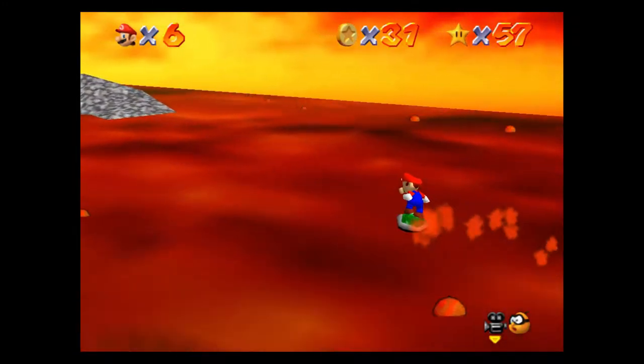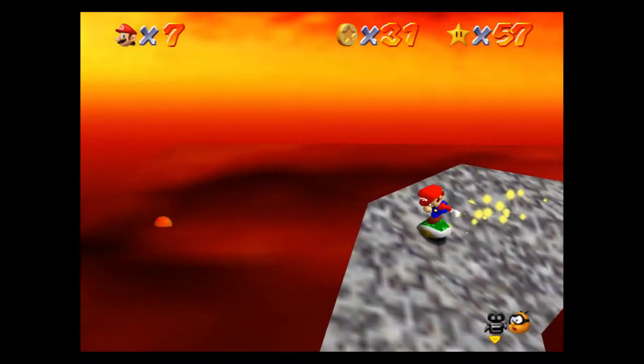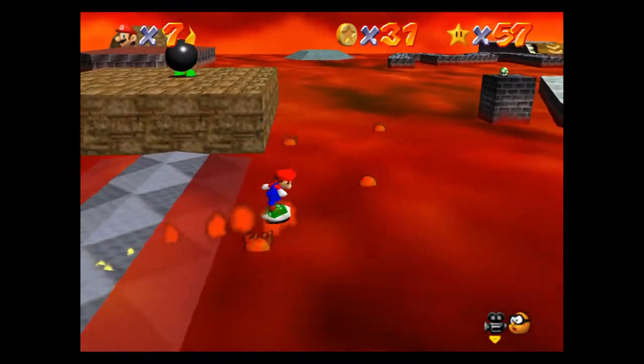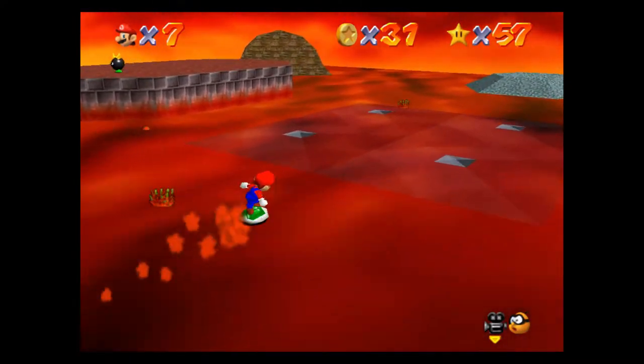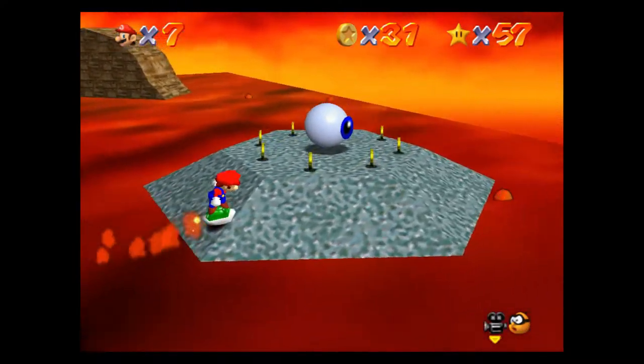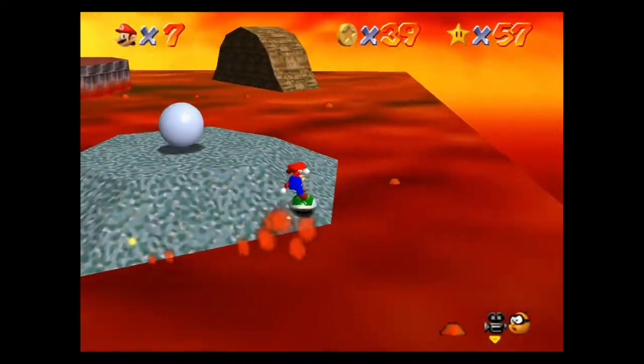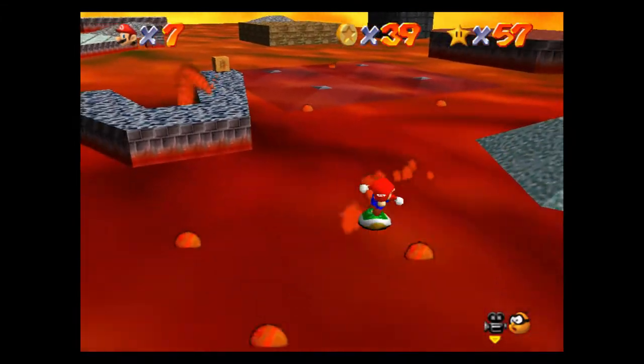So where do we go next? Back here, maybe? Oh, there's just an extra man. I don't see... Let me find some more coins. We're up to 31. Oh, here's a coin. Here's some coins, and then this eyeball. If he'll look at me.